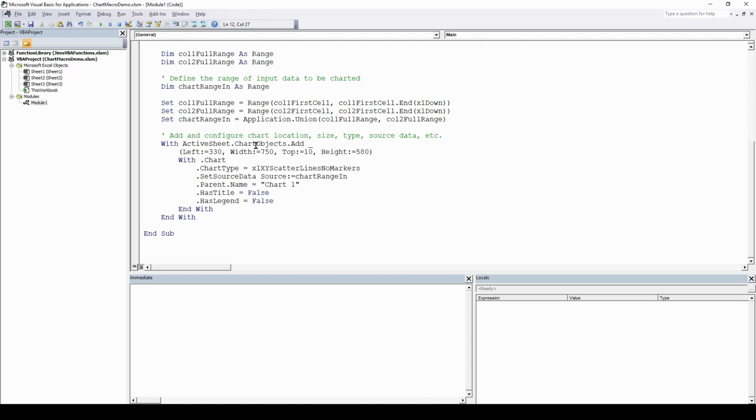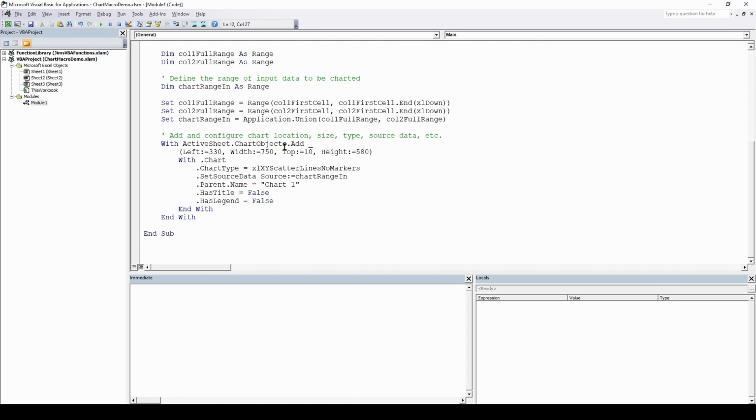There's another way to do that, and that is to have your chart on a separate worksheet tab by itself. We don't want that. We want to add it to an existing worksheet, which means we're adding a chart object to that worksheet. So we've got a worksheet with a chart object, and there's going to be a chart inside that chart object.